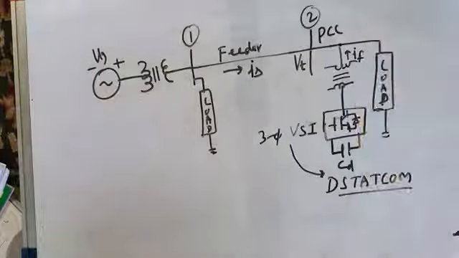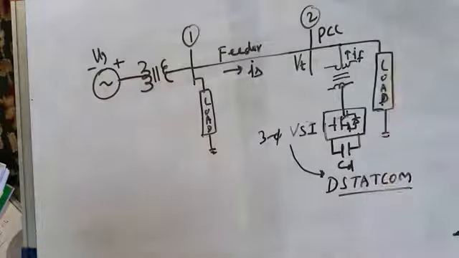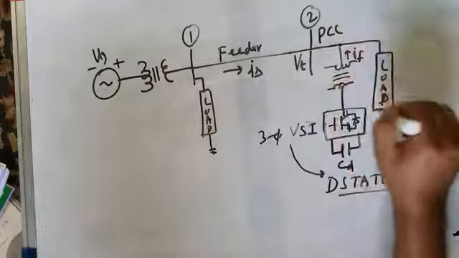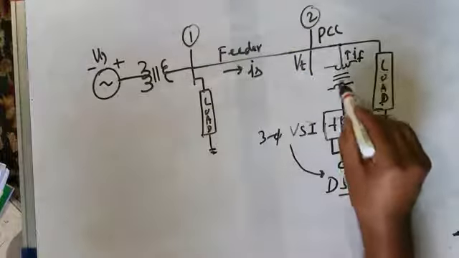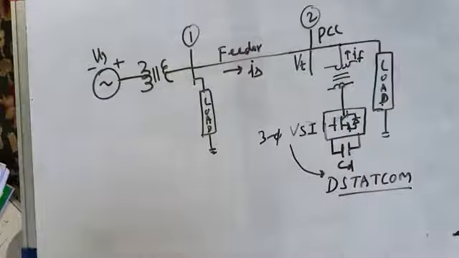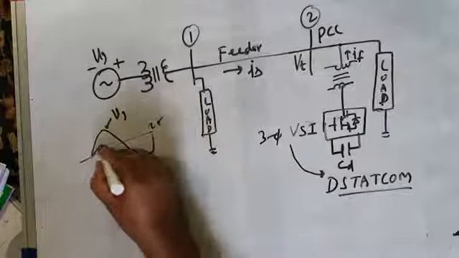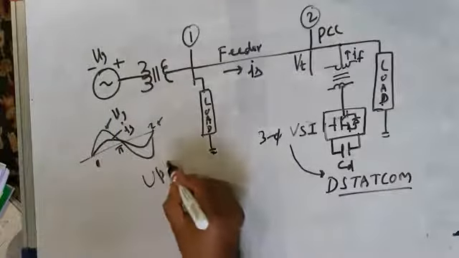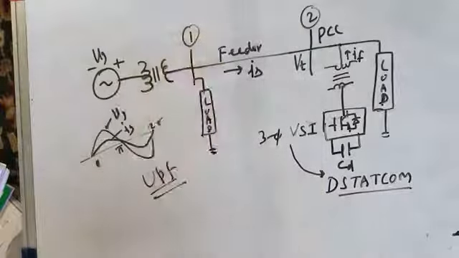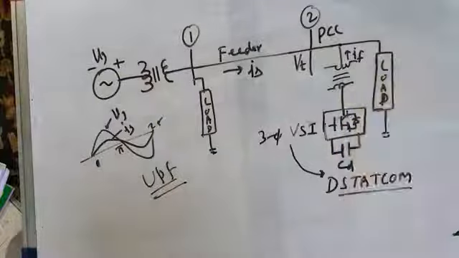It supplies the reactive power demanded by load. It balances the load unbalance. I mean, it does not balance load currents, but it compensates the load unbalance so that the source currents are balanced. And it also compensates for harmonics if there are harmonics in the load. So if this is the source voltage Vs, the source current is also purely sinusoidal, and it is in phase with the voltage, so that there is unity power factor operation. Voltages at these buses are purely sinusoidal. This is how D-STATCOM is actually realized.